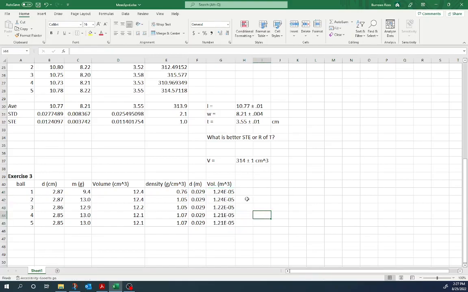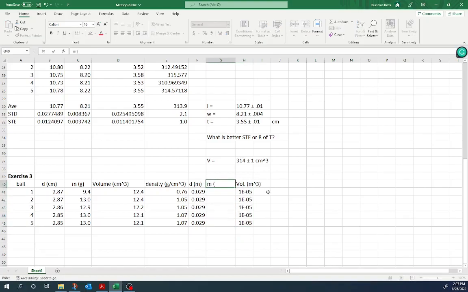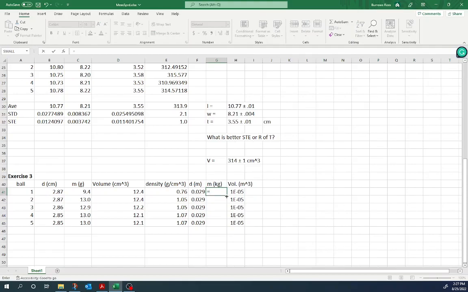So those volumes are pretty small in cubic meters. I'm also going to do the mass and put the mass in there. So to convert the masses to kilograms, divide by 1,000.